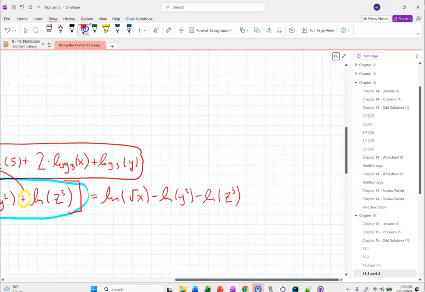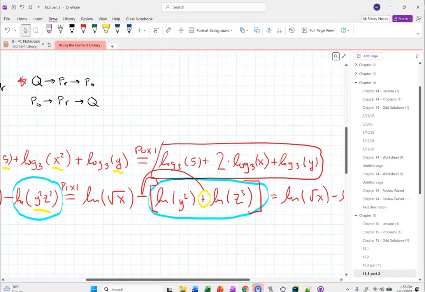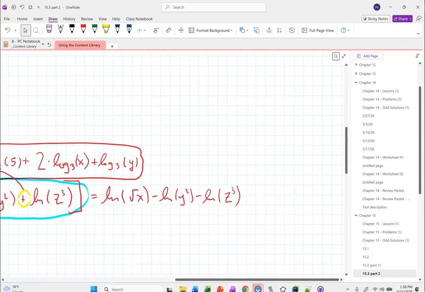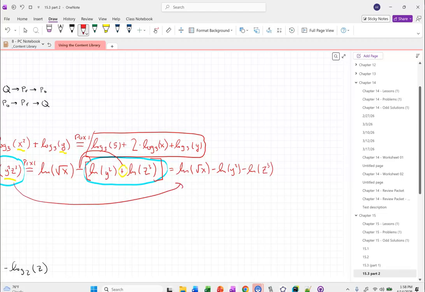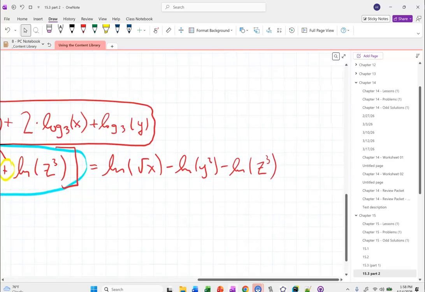All right. So we did our product property, and I included a simplification step. It's okay to go straight from this step to this step. You don't have to do the intermediate if you don't want to. I'm going to leave it there, though, so you can see why the minus happens. All right. We've done quotients. We've done products. Then the last step is power properties.